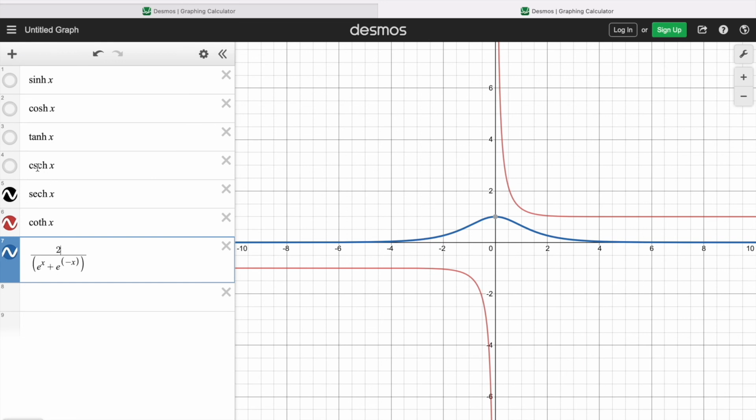And then the same thing for the hyperbolic cosecant. The hyperbolic cosecant is that. And you see that it has an asymptote because, like I said, it's the subtraction. Each of these pieces individually won't be 0, but when you subtract, you can get it to be 0. And then you have a divide by 0 error, and therefore it has an asymptote. So that explains why certain graphs have asymptotes and certain ones do not, because of the way the e to the x and the natural logarithm graph function.